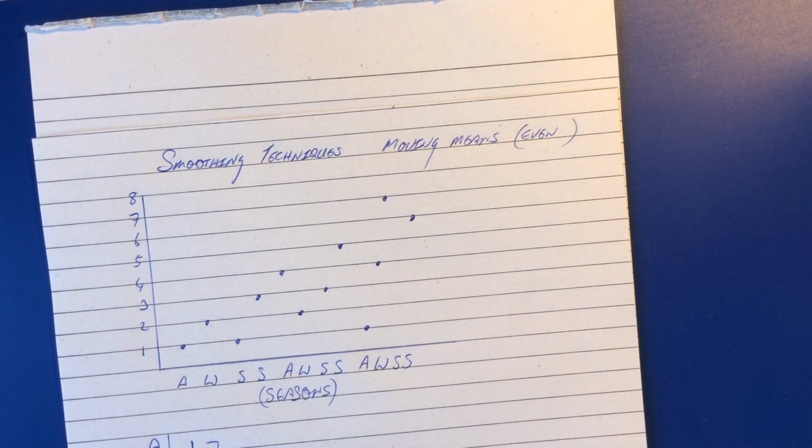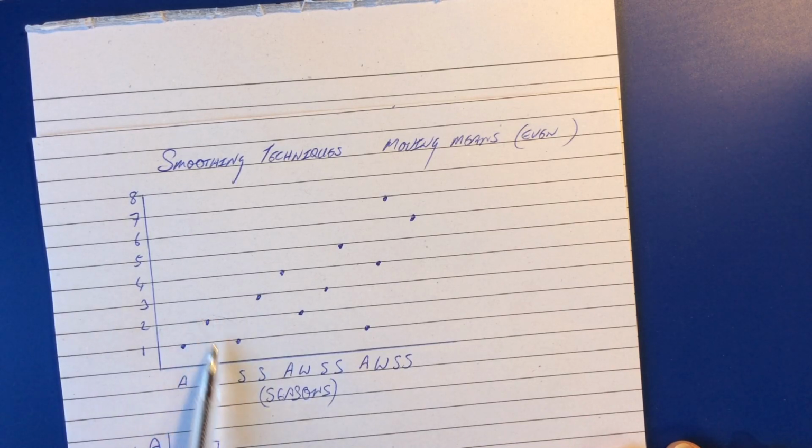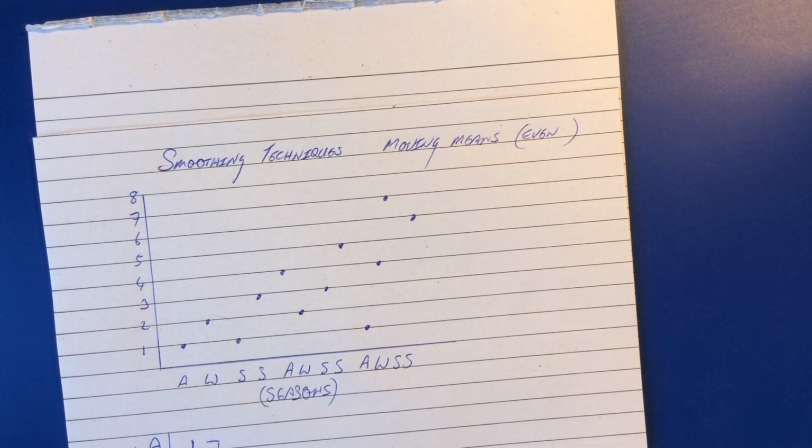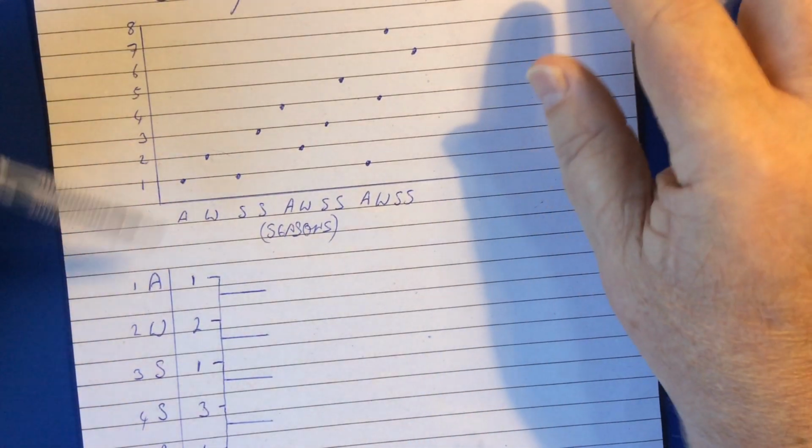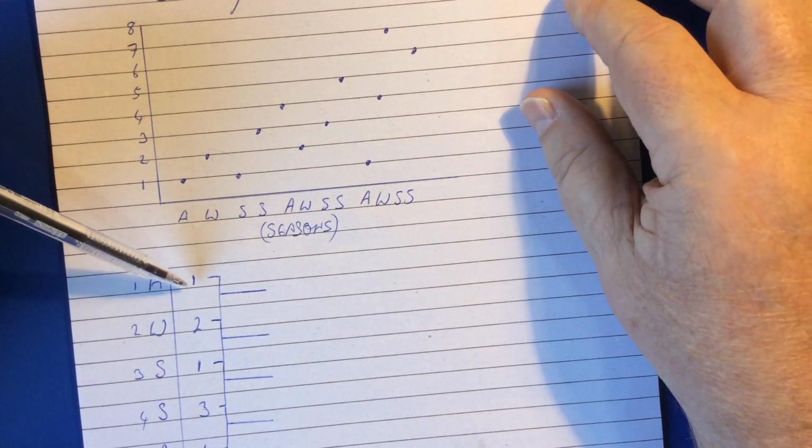And so what is halfway between autumn and winter? Well, it's whatever this is. What we want the new data, the new smoothed line, to do is for the points on it to match up with these points. So how do we achieve that? Well, here is a diagram of what we do.